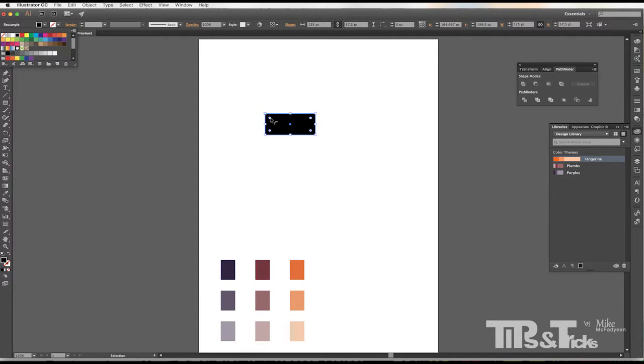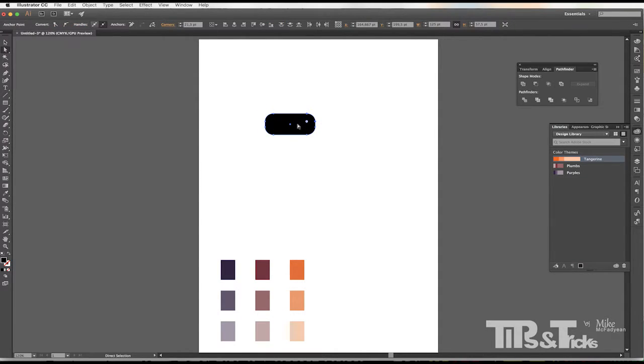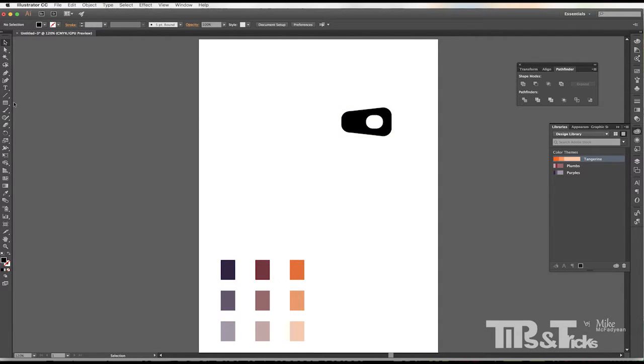So I'll just create a little bit of artwork here. This is very simple Illustrator stuff that an Illustrator user would be able to do. Let's do that, and then another little piece in here. Okay, and I'll align those. Move that over a little bit, and then I'll use my pathfinder. So that's the tail of the zipper. The head of the zipper, I'll make just a rounded rectangle like that.